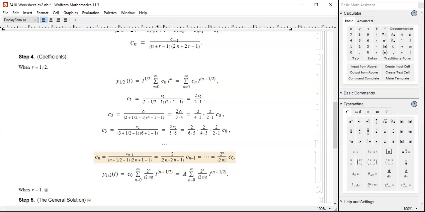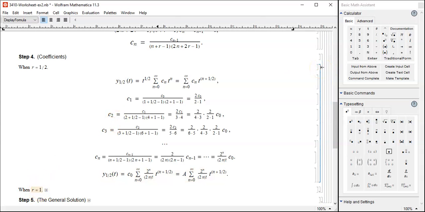If you want to prove it using mathematical induction, go ahead and do that, but that's not really the part of this class. We'll just put everything in, and then here we go. We have the solution. Excuse me, did I say the solution? No, sorry about that. We have one of the two solutions, one given by r equals 1/2. Okay, there goes one, and then another one will be b times some power series. That's going to be the second solution. That's when r equals 1.